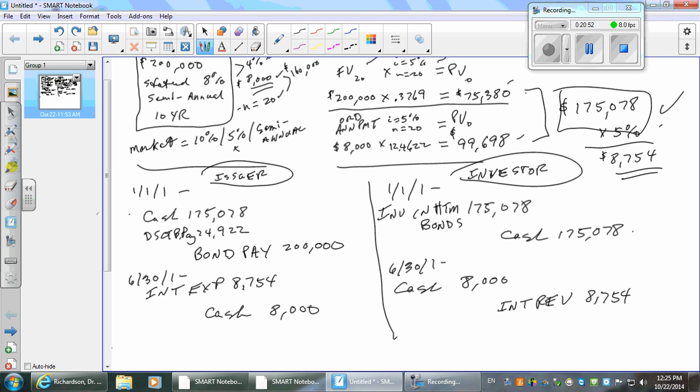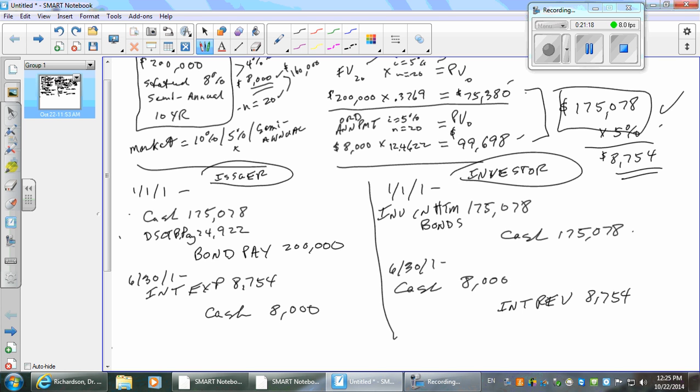What the deal is with this discount, listen to this one carefully: that discount, just like the man up here in the front said, is additional interest over the life of the bond. At the end, I'm going to pay that extra $25,000, aren't I? I'm going to pay the whole $200 back. So what I'm going to do is amortize the discount over the life of the bond, which means just write it off over the life. It's kind of like depreciation, amortization of goodwill. It's sort of the same idea.